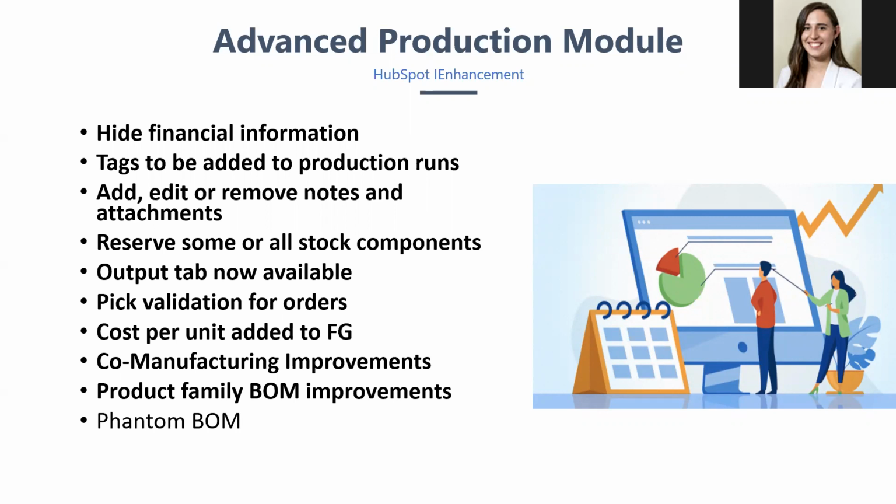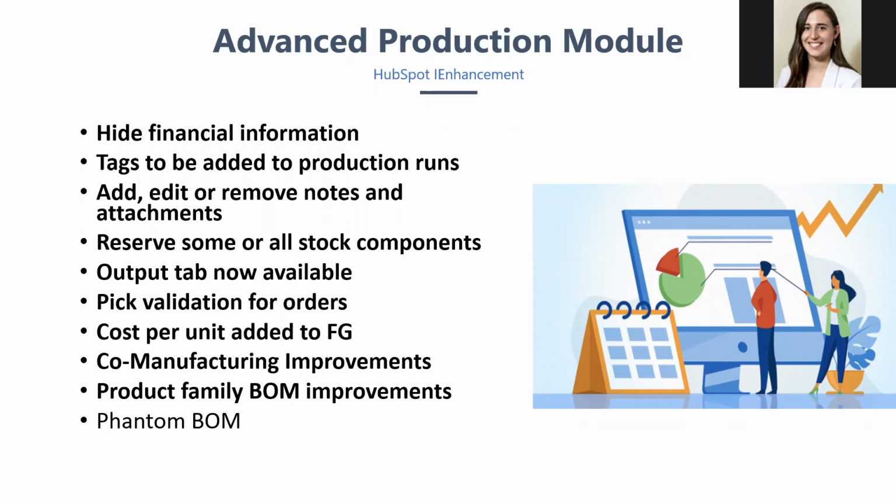So variation mapping for product families can now be imported via CSV file and also exported out via CSV file. So this allows for better variation mapping and easier. And also, of course, the average cost for product family BOMs is now displayed with a total minimum and a total maximum cost to reflect the differences in cost of variation for components. So if one is using more material, then that can be taken into consideration.